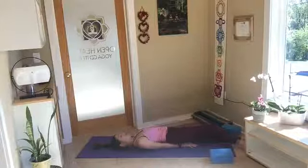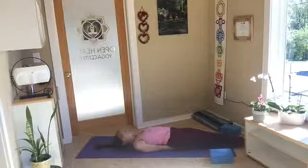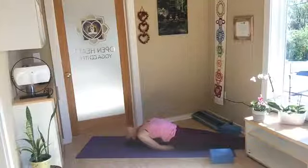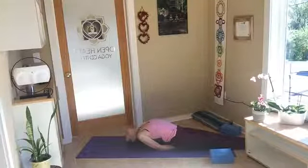So you lean to one side, lean to the other side, scoot the other arm under you. Lift all the way up so your weight is in your elbows. Lift the chest and then let your head go back. And breathe long and deep.